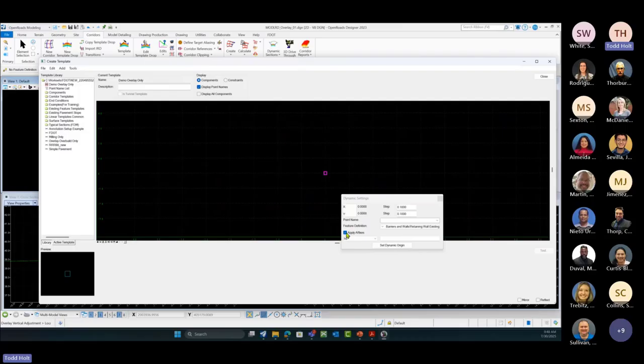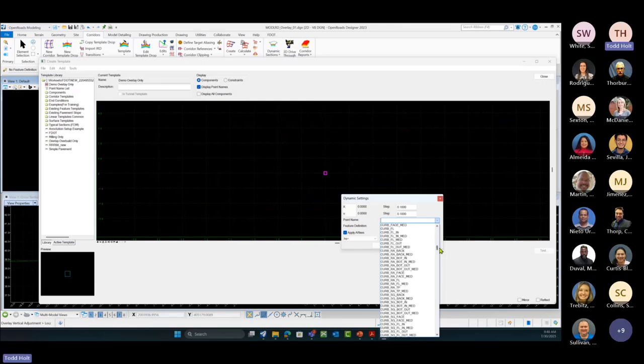Then I'm going to click on my dynamic settings and make sure I have apply fixes. Then we can set our point names for our points. I'm going to scroll in from our point list. We're looking for an overlay only, so we'll use a pavement overlay out for our point name. We want to click on the point name pavement overlay underscore OOT.